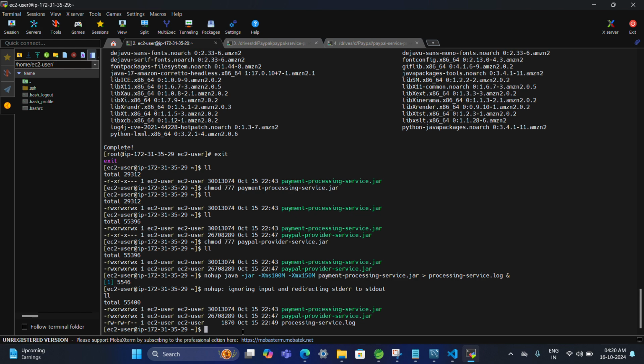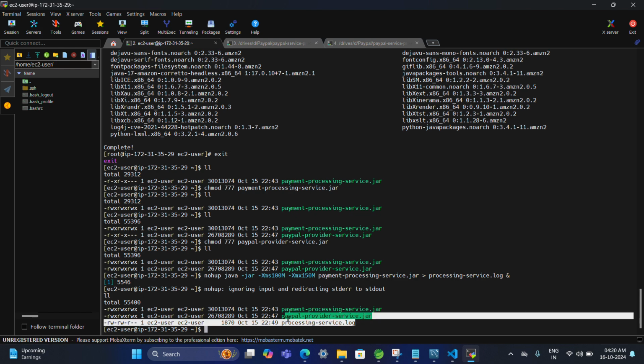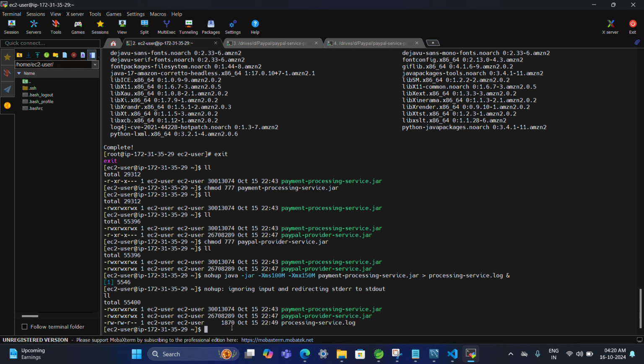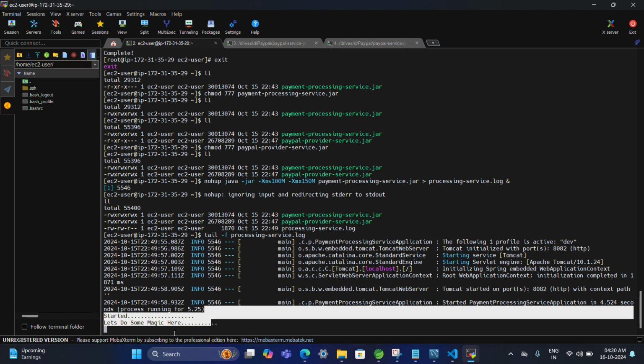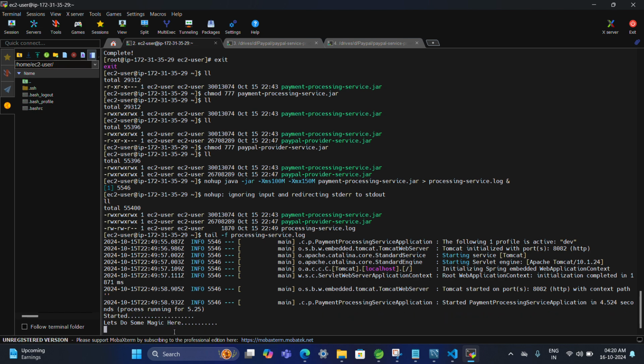Okay, the processing service log is successfully created. In that, all the logs are going to be written. So let's see in the logs whether our service has started or not. For that we use tail -f processing log. Okay, started. Let's do magic here. Okay, we have started this one.